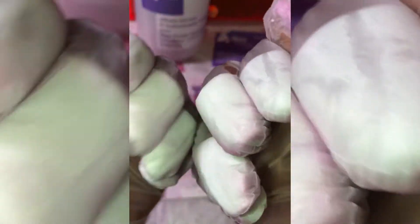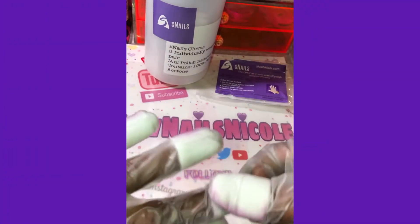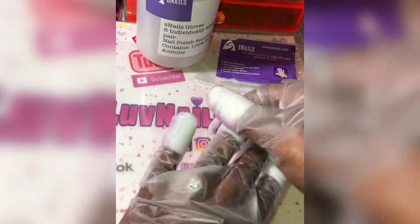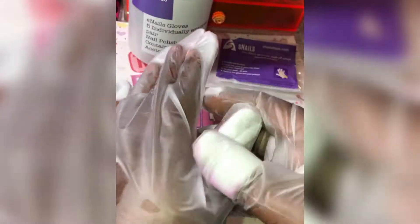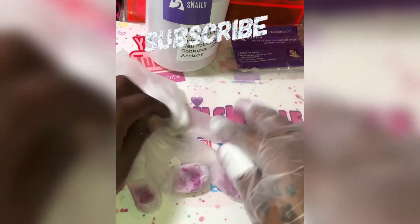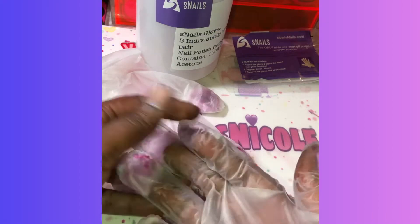You can see how the polish is coming off already on the tips of the cotton when I'm using these gloves. What I do to check if the polish is removed is just lift it up to look at it — and it's all good to go, so I can go ahead and take them off. You can see the color of the polish all on the cotton pads; it came off really, really good.